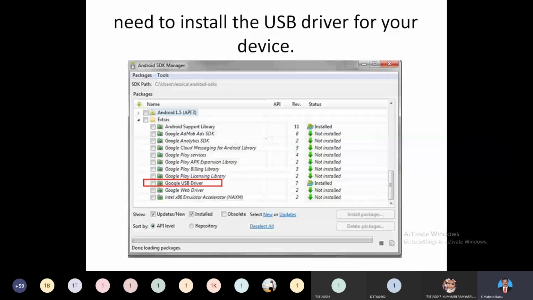You got pictures unde chudamma. If that is not available, think that your mobile or your Android SDK doesn't have the USB driver, so we need to install this particular driver, right? అది USB driver ఉంటేనే we can connect your mobile by means of USB cable. Please ensure that this particular driver exists or not. If it is not there, please install it again by enabling that particular USB driver. You check here and go for installing the packages.